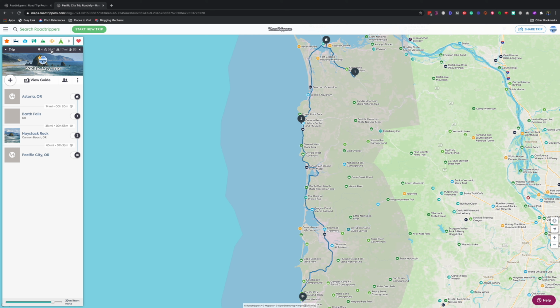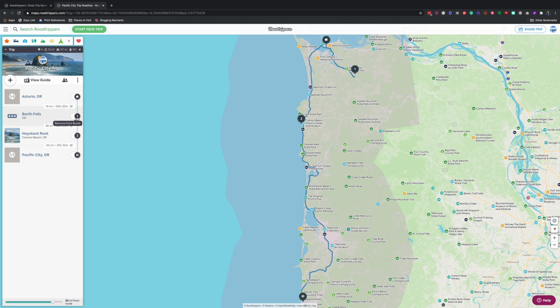So up here right now you can see that I have 2 hours and 47 minutes on my timeline. If I move Barth Falls to the beginning and I swap that out and it's our starting point, you can see that changes to 2 hours and 32 minutes. But let's say in this scenario that our hotel is in Astoria, so that's totally not going to work. We're definitely going to have to do Barth Falls as a destination on its own, or we decide, you know what, I would rather stick straight to the coast, and so I actually want to take this off.